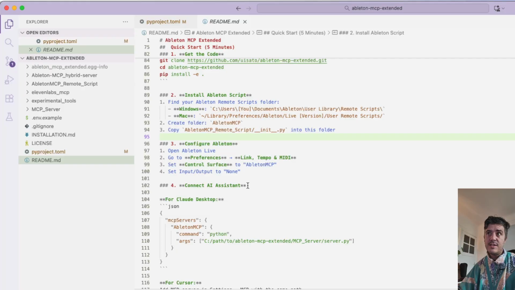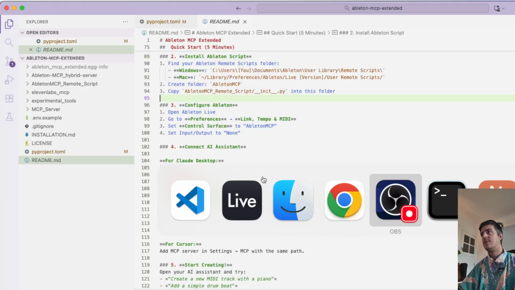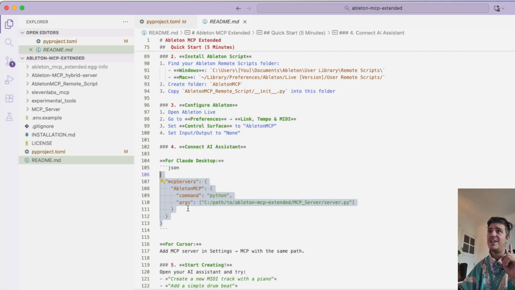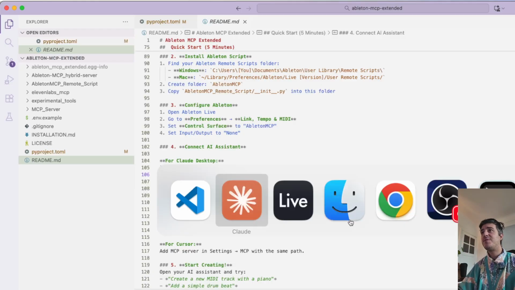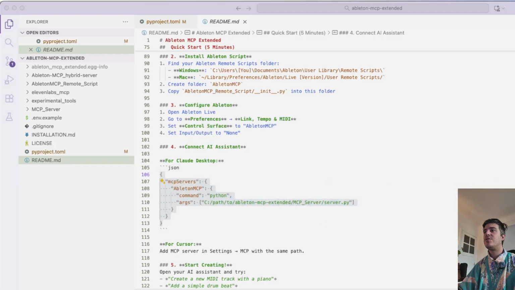Connect AI assistant. Okay, for Claude Desktop. Pretty cryptic. It gave me a JSON file, or not even a file actually, a part of a file. Where do we find this? Okay, so I'm going to guide you from the start.